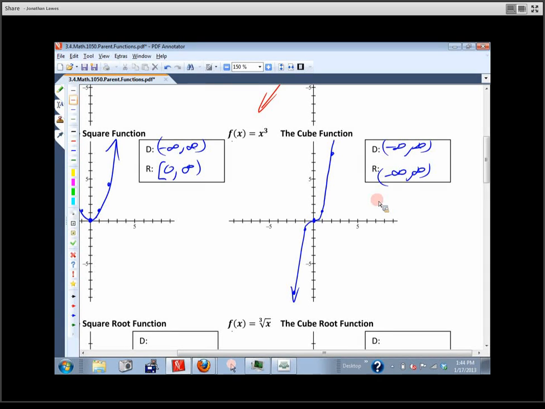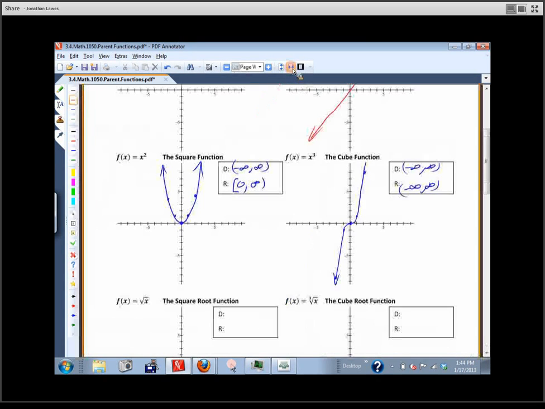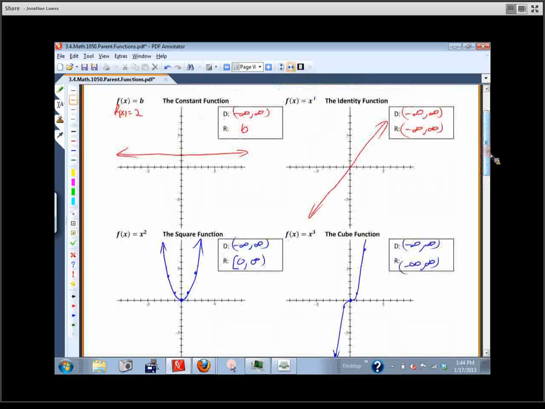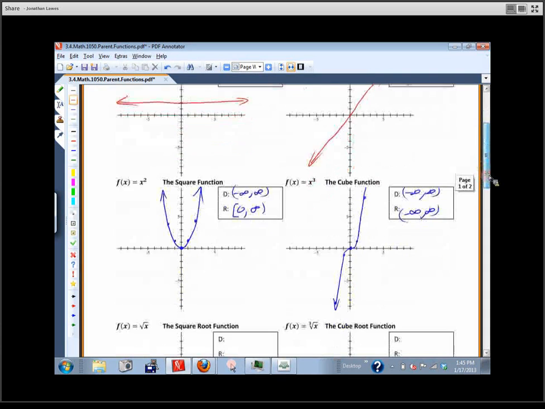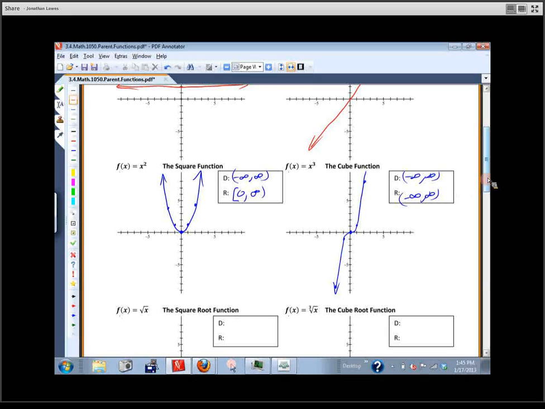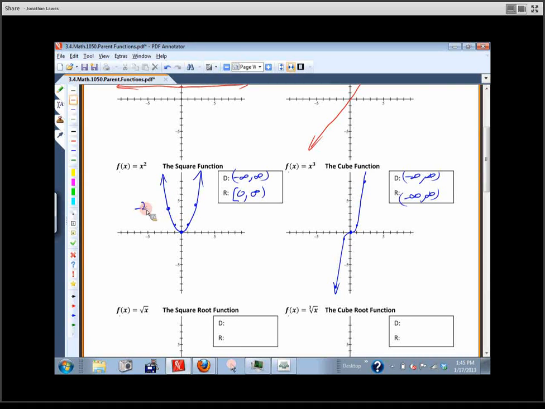Now, one thing I haven't done to this point, because we've just been speeding through here, I haven't labeled any of these points. Now, I'm not going to bother labeling anything on this one or on this one. But once we get into more complicated shapes that have some curves to them, we want to label a couple of key points so we can convince people, hey, I know exactly what this shape is. So this one right here, negative 2, 4, negative 1, 1, 0, 0, where the vertex is, 1, 1, and 2, 4. 2, 8, 1, 1, 0, 0, negative 1, and negative 2, negative 8.